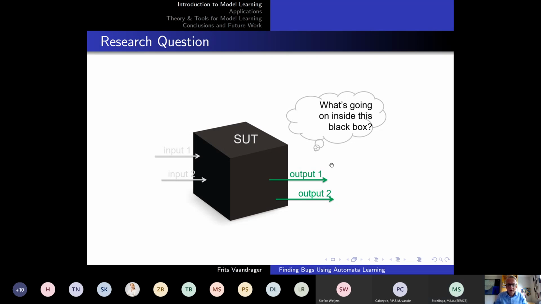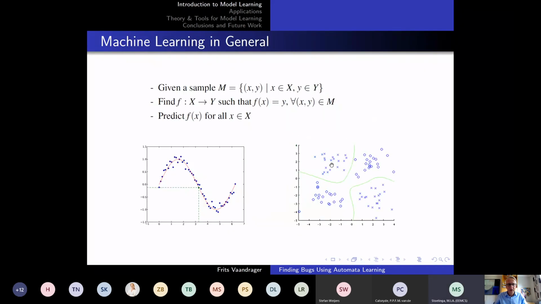We also typically assume that systems are deterministic. So if we provide the same sequence of inputs twice, we will end up in the same state and also observe the same outputs. These are strong assumptions, and of course in practice sometimes this is tricky. You cannot fully reset a machine. Maybe the machine is not entirely deterministic. But for many applications this is the case, and that helps a lot when you want to construct models.